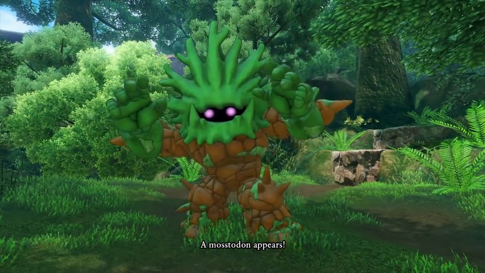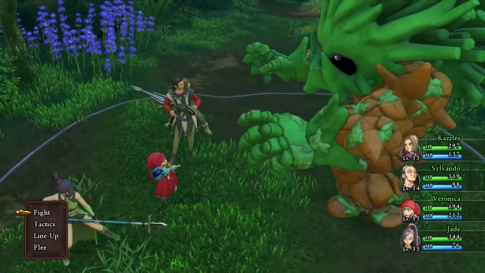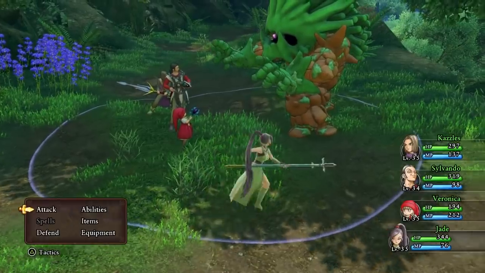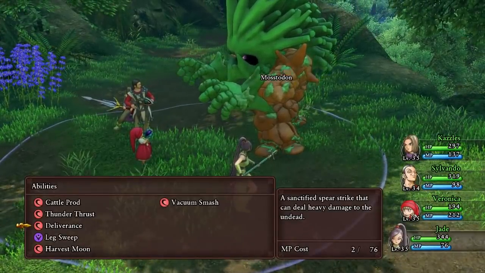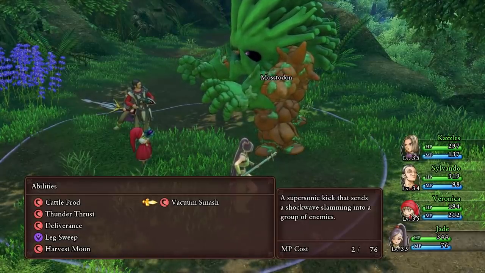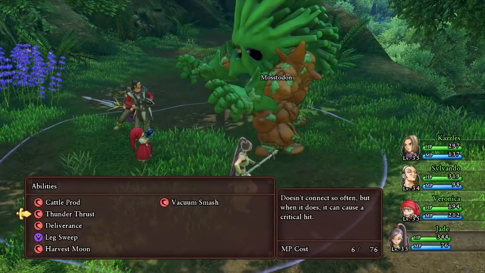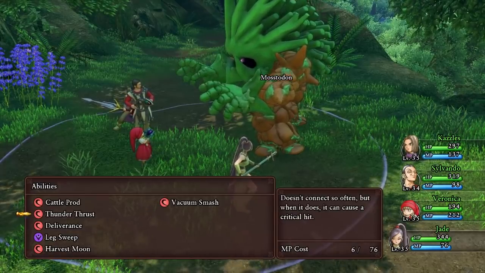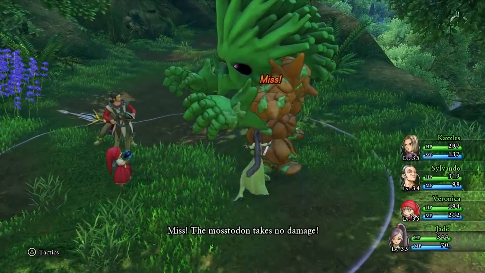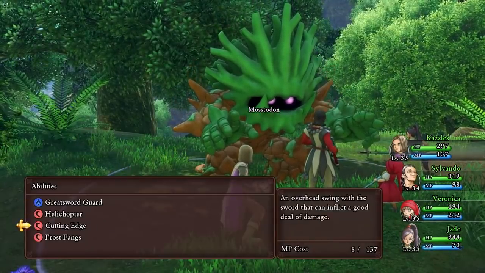A Mastodon! Wow, we are incredibly close to him as well. Oh yeah, because they have to match whatever area I'm in. Makes sense. Oh yeah, I picked up Deliverance that can deal heavy damage to the undead. You're not undead though, you're just like rocks and moss alive. Thunder Thrust, which doesn't connect so often, but when it does, it can cause a critical hit. It misses, but man, if it hits, it hits hard.